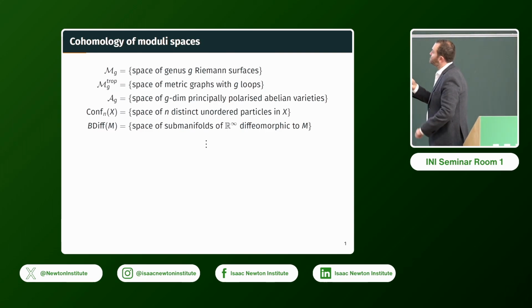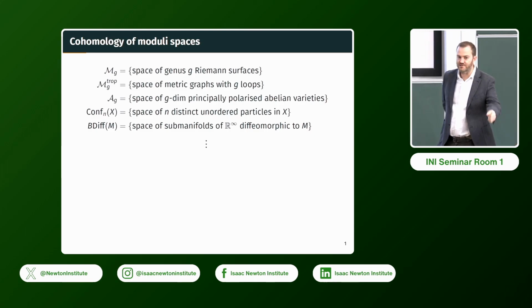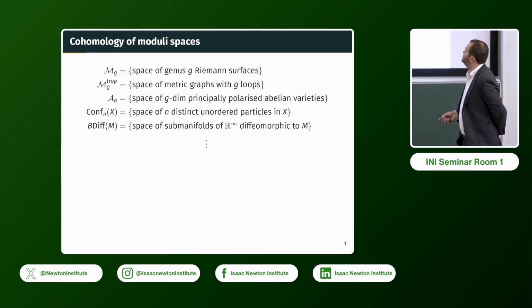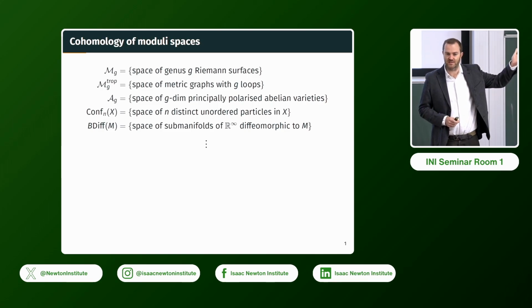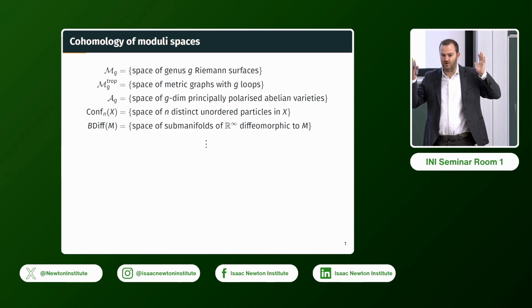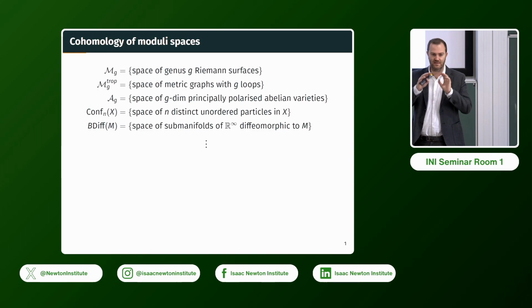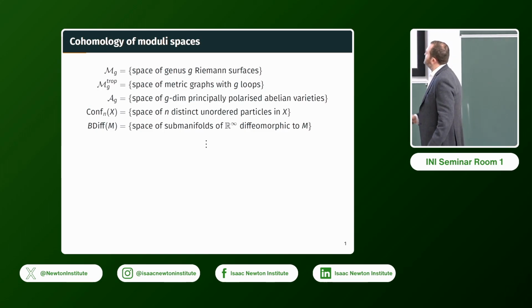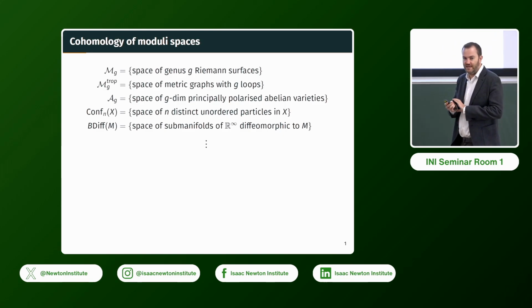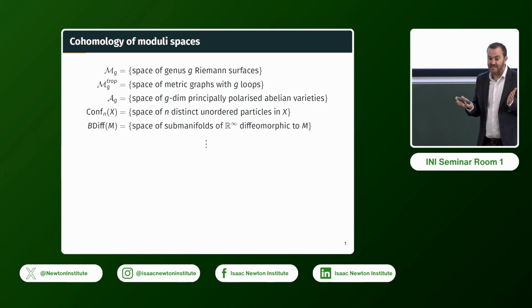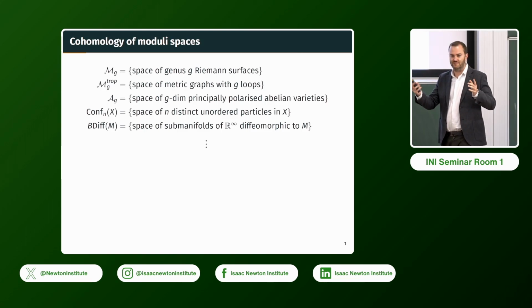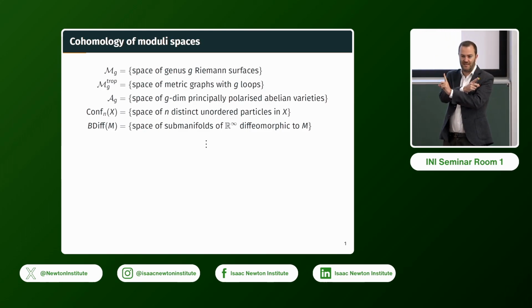One that's closer to this talk is the space of n particles inside some other space. So this is a bit different in flavor. In the first examples, we were talking about spaces of abstract objects, whereas these are somehow objects inside some other thing. So they come with a concrete description as subsets of some space X, which I think of as being particles, and maybe we think of them as being indistinguishable particles. So they're not labeled 1 up to n, they're just points in the space. If I take 2 points and they swap places, I'm back to where I started.